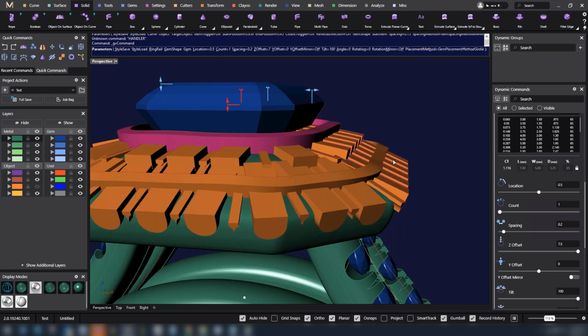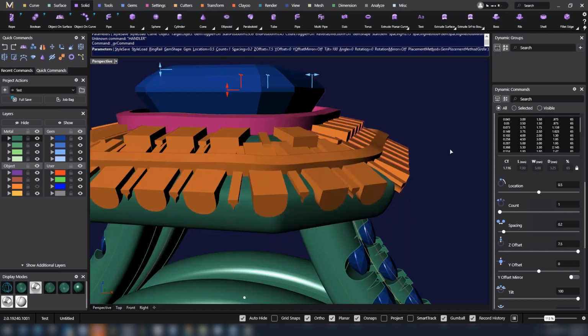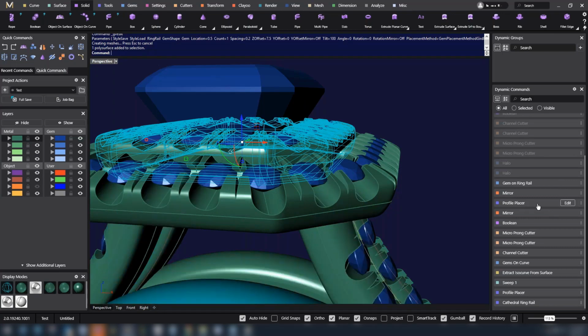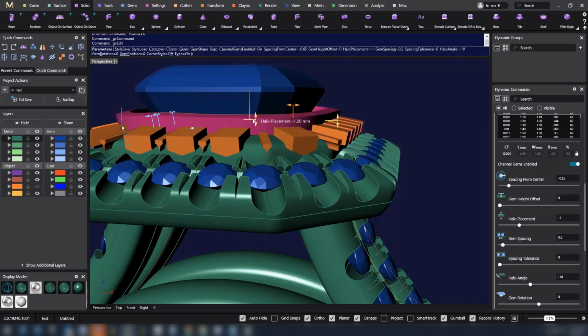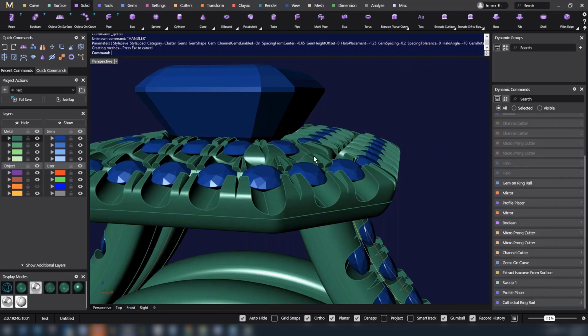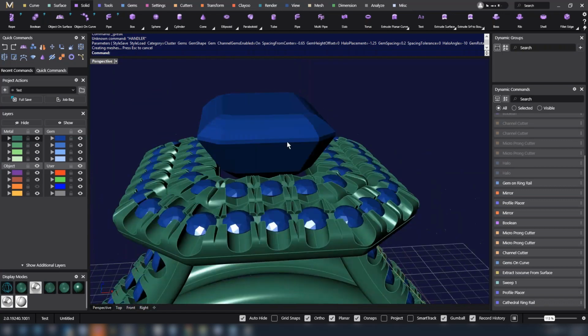That's why it's taking a while to calculate. There we go. And now we can select this halo and pull it down a bit more. And if we did it correctly, all the booleans and all the stones and everything should follow, which it did.